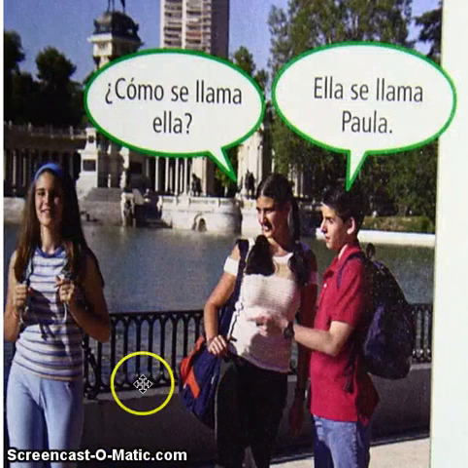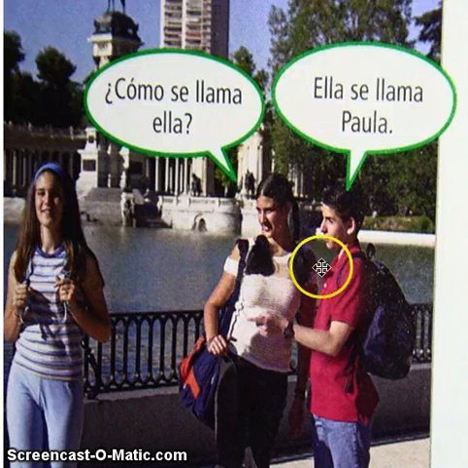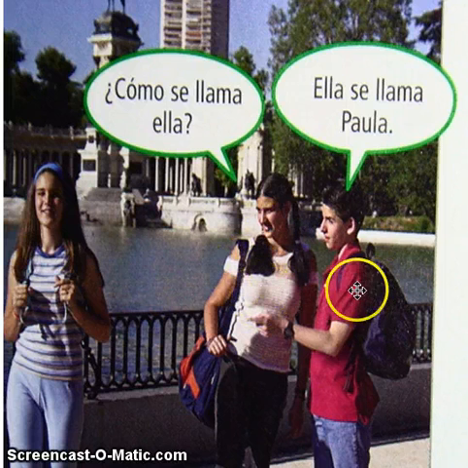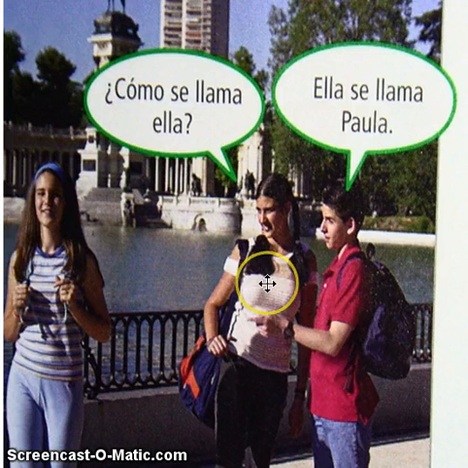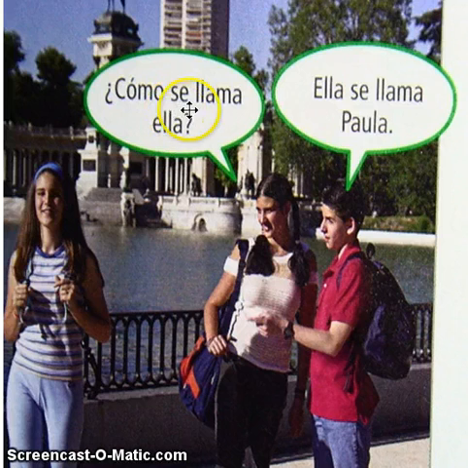Now we're going to talk about asking who somebody is. If you look at the picture here, this girl wants to know and is asking her friend, who is she? So I'm gonna be this gal, and this is who Mrs. Jacerda is gonna be. So I say, ¿Cómo se llama ella? Ella se llama Paula. Ay, muy bien. So we were asking who she is. That's ella. Notice se llama doesn't change.